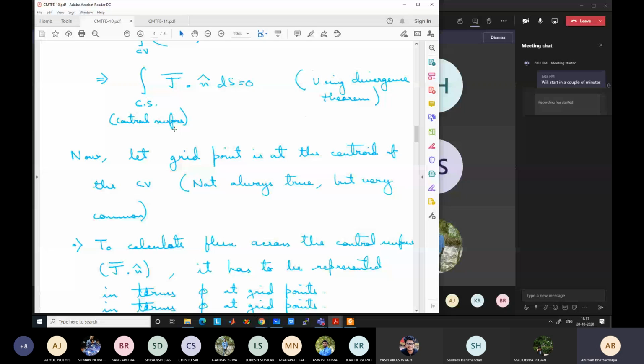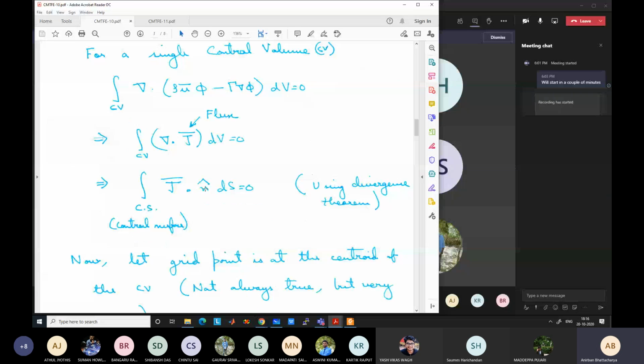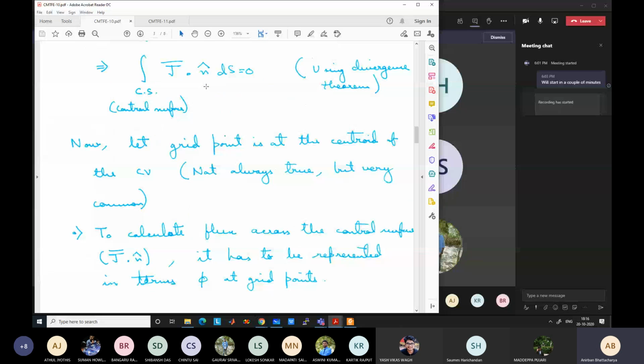Finding the surface integral is not difficult. You can find the flux over each of the faces. Most of the course we will just tackle regular geometry, like a rectangle or square, with 4 faces in 2D, 6 faces in 3D, and 2 faces in 1D. The flux can be very easily calculated because the velocity vectors are aligned with the normal direction of the face, so you can calculate directly. But if the velocity vectors are not aligned with the normal direction of the face, you have to take the dot product to find the values.